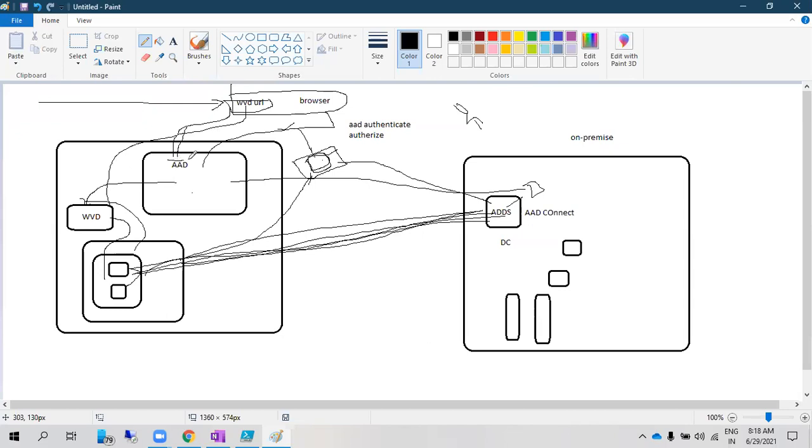AAD will check whether the user ID exists or not. It will authenticate. Then it will also do another level of validation to say whether this user has access to this component, this service that Microsoft is offering, WVD. You have access to application one, application two, maybe you have access to session desktop one, session desktop two. So you may not have access to everything. There should be somebody who validates that, right? That'll be through the RBACs, right?